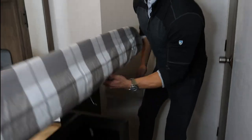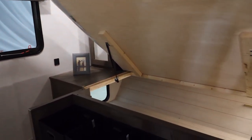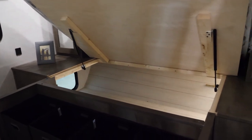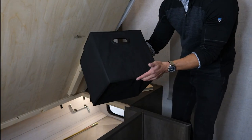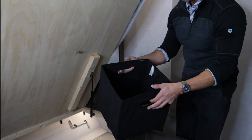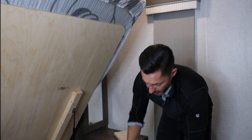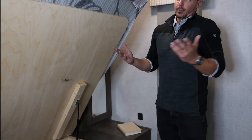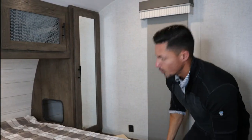And there's more — when you lift up the bed, not only do you have access to your outside full pass-through compartment, but you also have four bins of stow-and-go type storage. You can store socks, shoes, or whatever you need, and the beauty of it is it's completely out of the way — you can't even see it. Put the bed back down and it's gone.